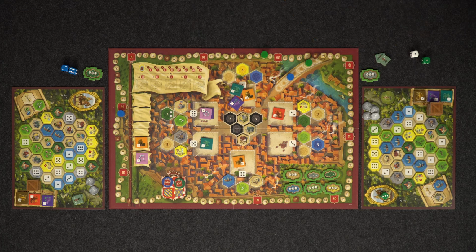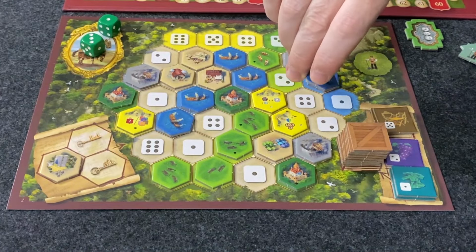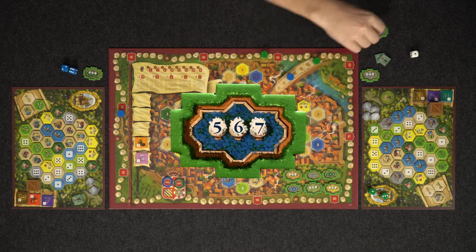And then for my 1, I'm going to place the other boat. Wow. So you take the blue bonus. Yeah, so I move along here and then I get the blue bonus tile, so that gives me 5 points.